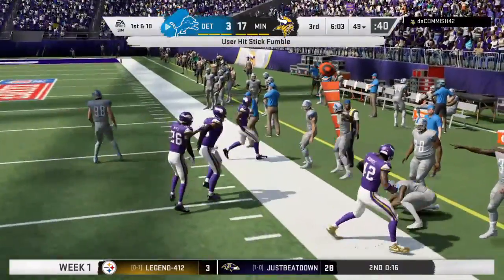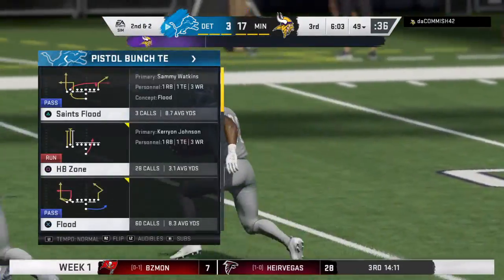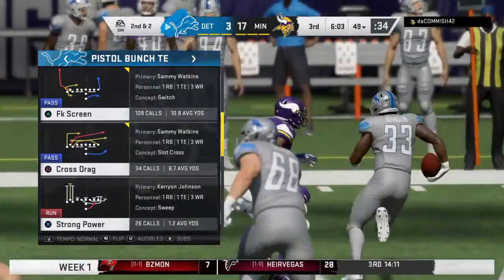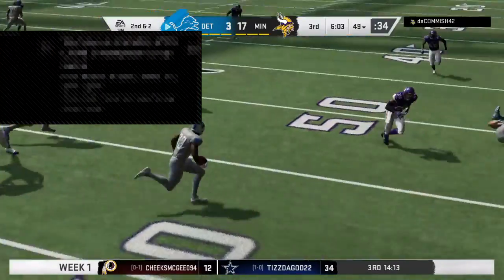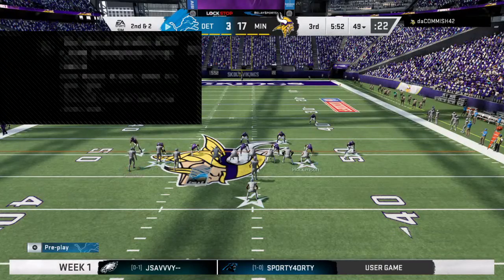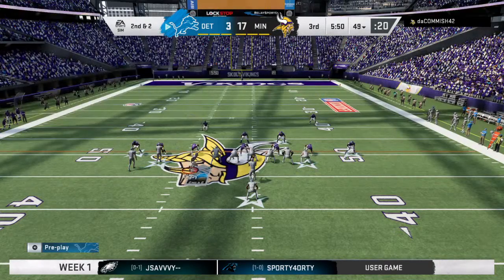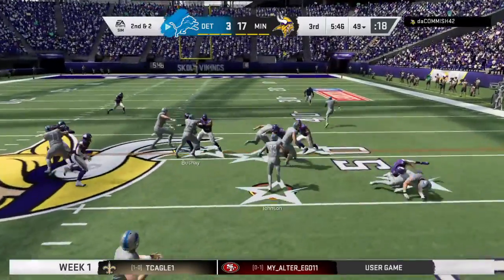But I think the ball's out, but this will get out of bounds, so possession will stay the same. I don't know about you, but I could hear and feel the sigh of relief all the way up here in our booth. That was palpable. No doubt about it. Ball goes over the sideline, able to retain possession, no turnover. I know his coaches are screaming, just hang on to the ball, man.